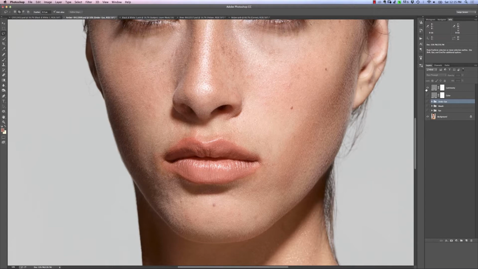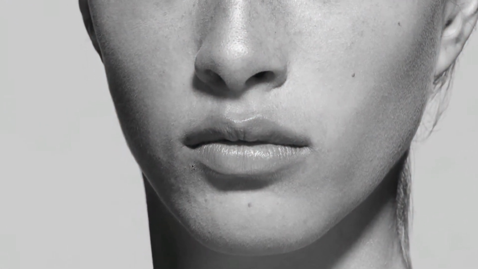Now, if we go to our luminosity, we see that there are some variances in luminosity here, but some of those may not necessarily be a bad thing. Naturally, the mouth kind of concaves in this area, so we don't necessarily want to flatten this all out so that it is one luminosity going across, because that's not really realistic. There should be a concave in, and then generally there's a little sort of divot going out and then back down again, so that's why it's catching the light that way.